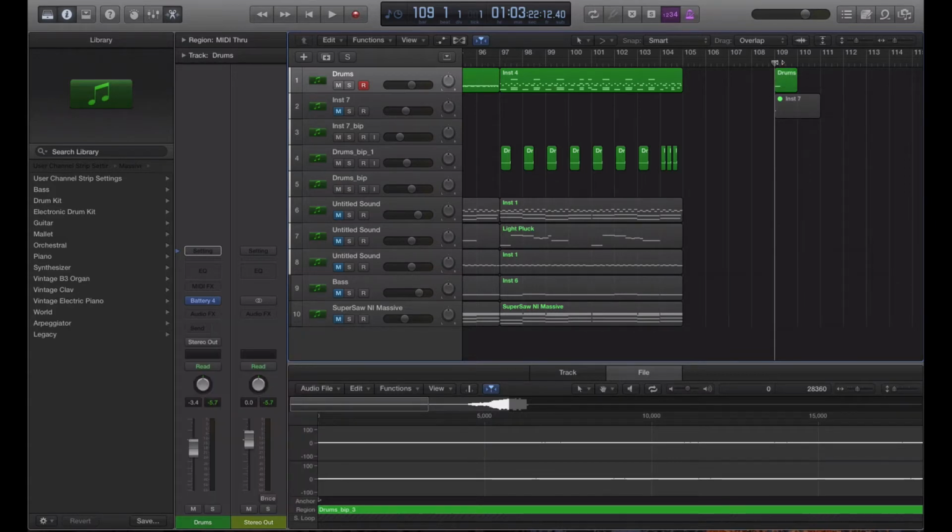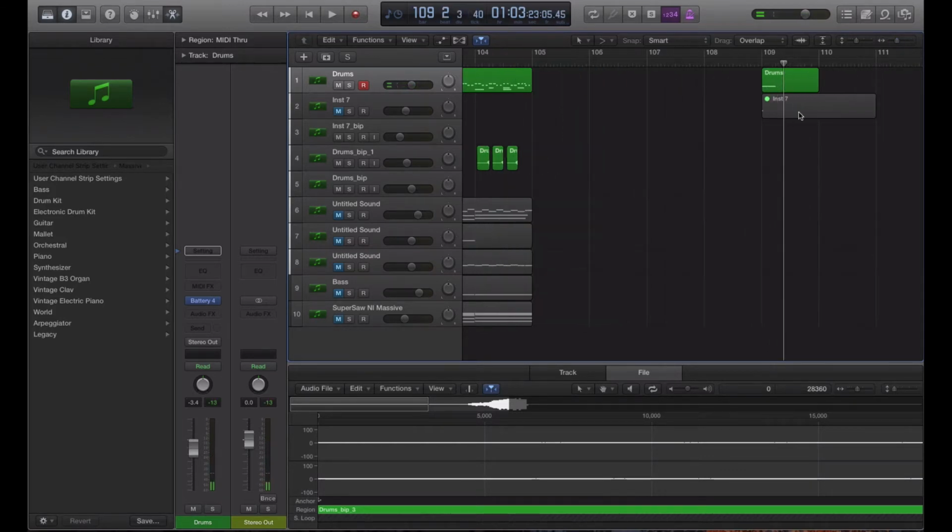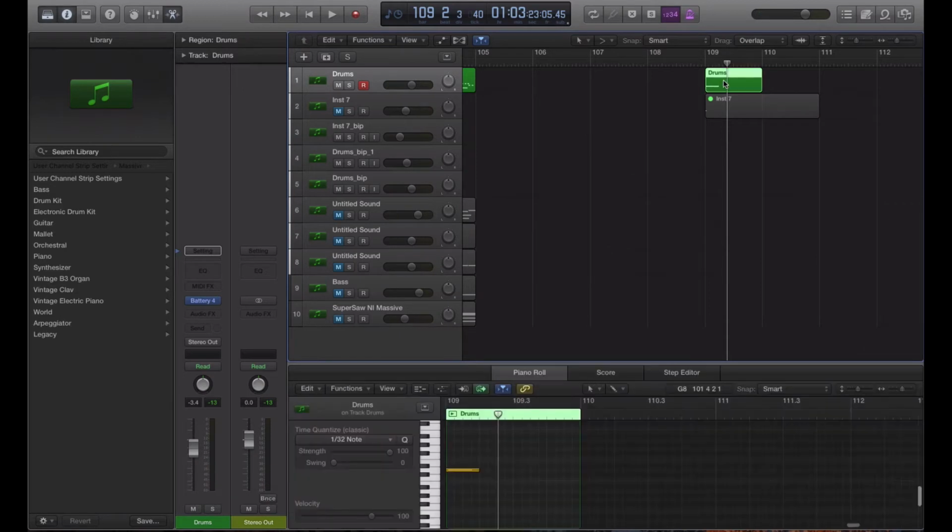So let's say we've got this snare sound. This is from a Vengeance sample pack. A little bit boring, so we're going to add a little bit extra to it. What we want to do is right click on this and click bounce in place. Let's make this a bit shorter, we don't need it to be that long.